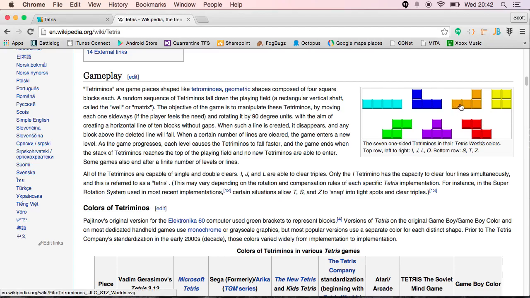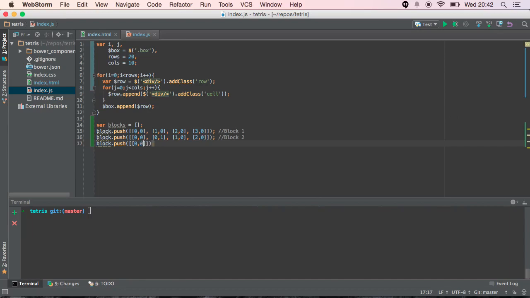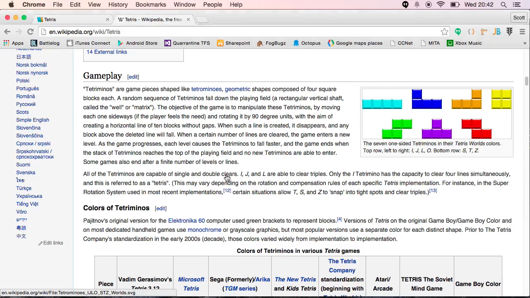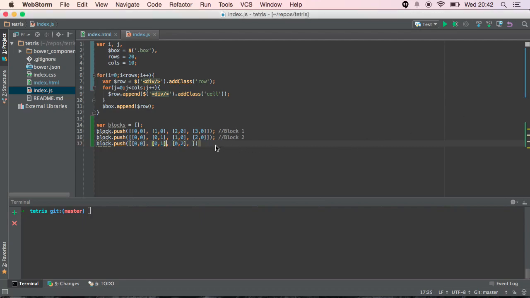Alright, next one. So we've got 0, 0, and then 0, 1, 0, 2, and then because we go up, we need to go, oh, I did that completely wrong. That's a vertical line, isn't it? Oh, 1, 0, 2, 0, and then we will do 2, 1, which makes that last one go up.